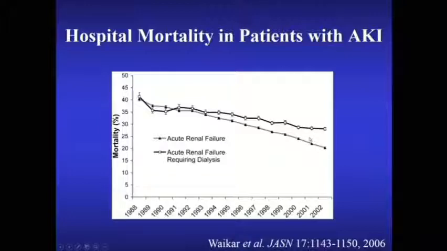And then there was a term that was used, DRG creep, where the coders will put all kinds of stuff in the chart now that maybe we didn't include before. And so maybe acute kidney injury in 2002 was an increase in creatinine of 0.3, whereas no one considered that as a possibility in 1989. And I should have mentioned that this is all just chart abstracted data for diagnosis. So this may or may not be true. I would still argue that a 25 to 30% mortality is incredibly high.